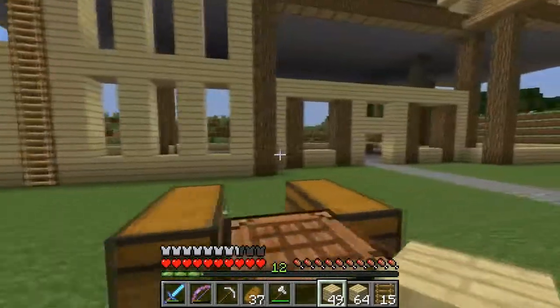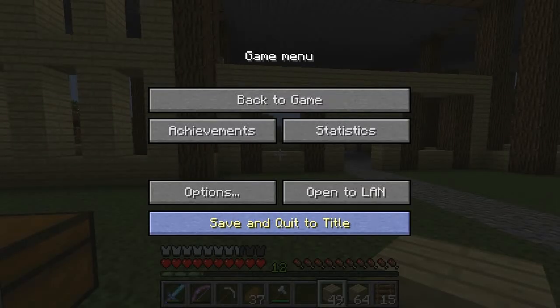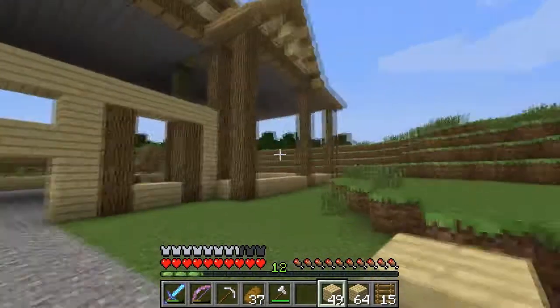2, 3, 4, 5. Okay. Cool. And then like that. And then there was the two there. And then like that. Alright, cool. So we do the same thing on the other side, I assume. The front is all set up. Is it? Yeah, the front's all set up. Alright, let's do the same thing over here.